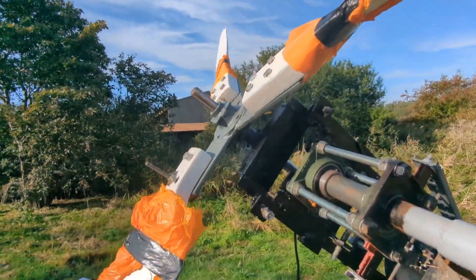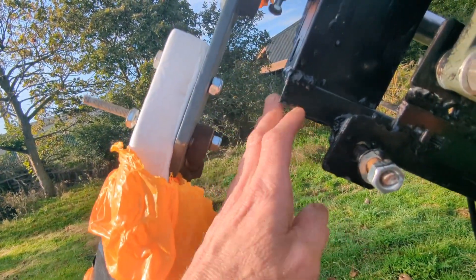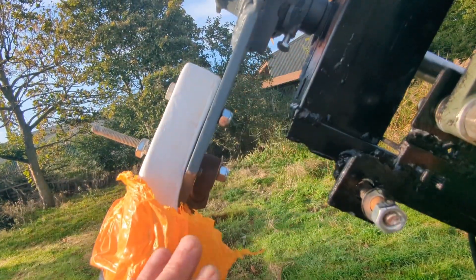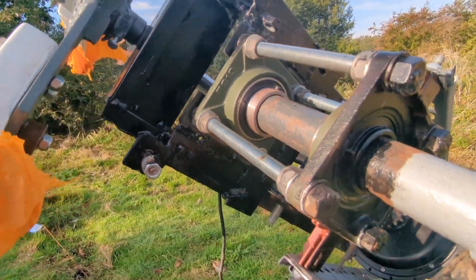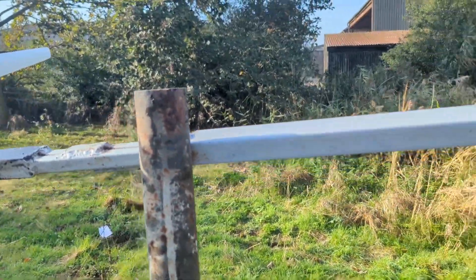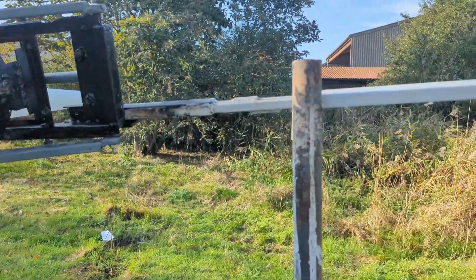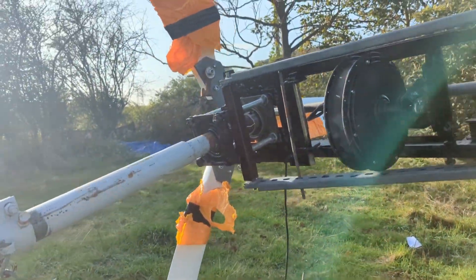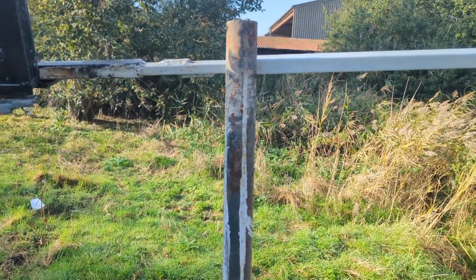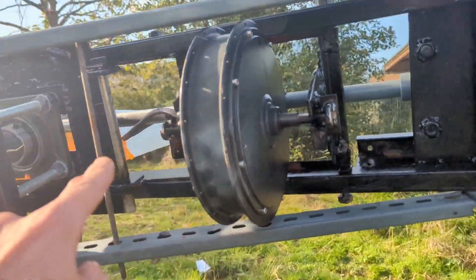So we'll run with that for now, but it's always an option to unbolt the blade and put it on the other side — should have enough clearance. Let me just go and do that with the winch. Now that's propped up like that, you can see the winch needs to go up a tiny bit. I wonder if the blades are going to start spinning on their own — that would be cool. We just need to take this side up a bit and then the drive shaft's perfectly level.